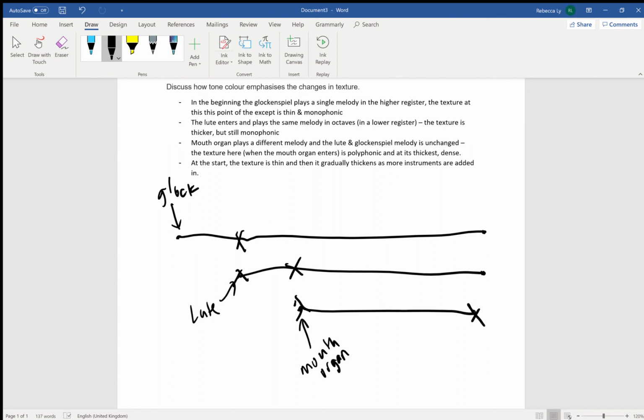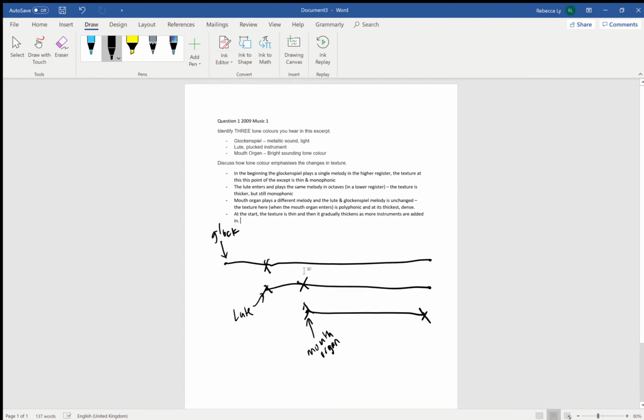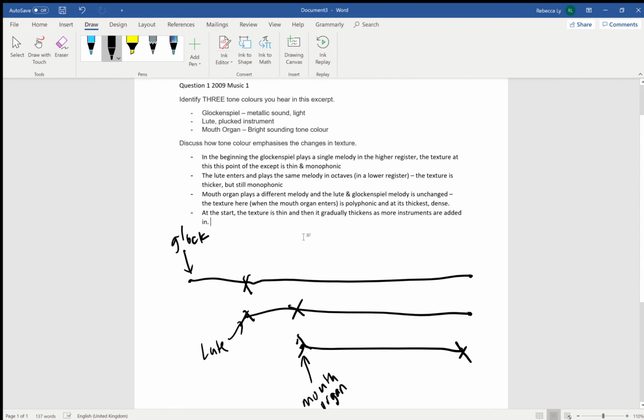Okay, so just to illustrate that. Now that's just a really simple way to answer that question, with graphic notation and points. Okay, let's see what you have come up with, but that effectively is great.